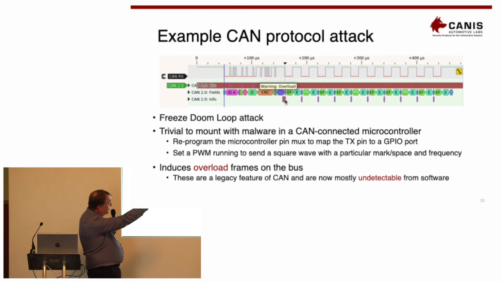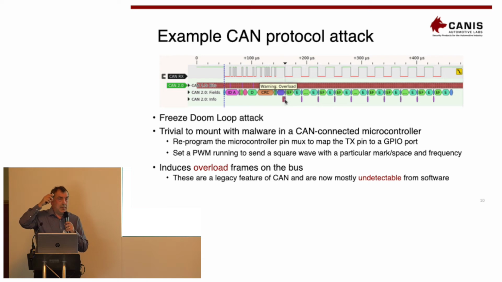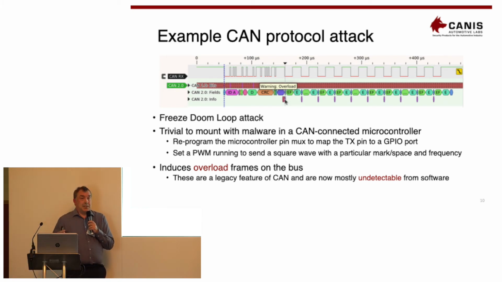So here's an example attack, and this is really cool. This is a little square wave of a particular mark space ratio, and what that does is it causes an error. The first one causes an error. The second one is induced in just the right place in the CAN frame to drop into a particular field that triggers what's called an overload frame, which is an old obsolete part of the CAN protocol. When that was designed in 1987, silicon wasn't fast enough to keep up with CAN, so they have a kind of X-on flow control thing in CAN. Nothing today generates these frames, but everything has to accept it because it's part of the protocol.